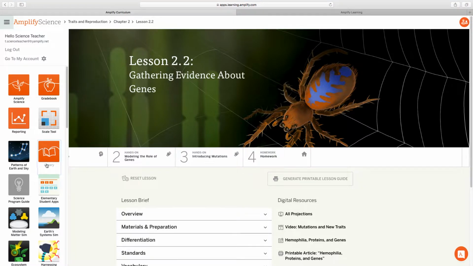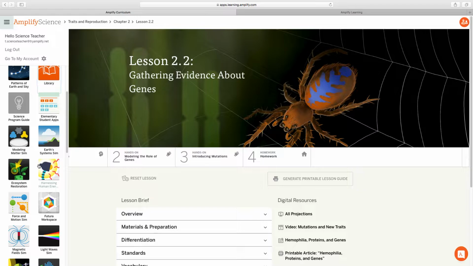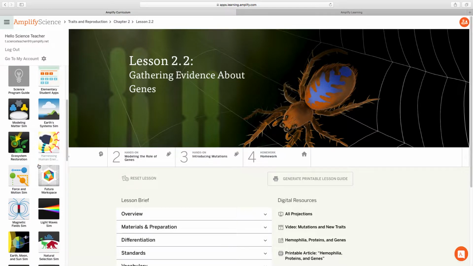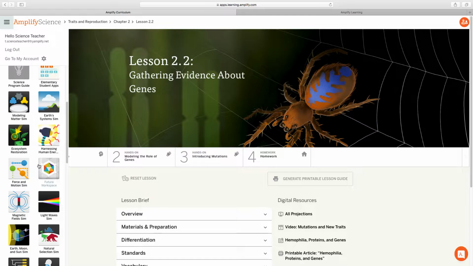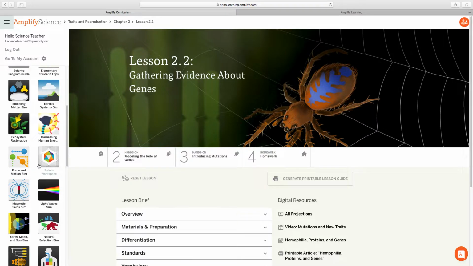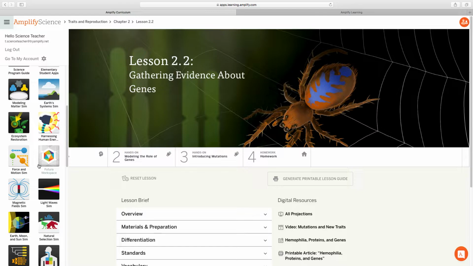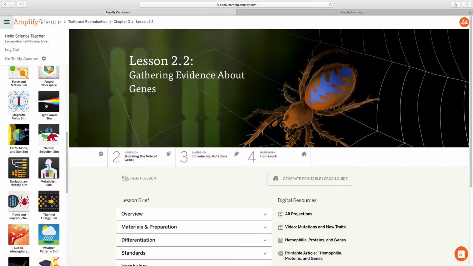Teachers of grades 2 through 8 will see a bunch of icons that vary in number, color, and design. The variation is due to the fact that these icons are links to the digital simulations, or sims, that will be used in the respective units that you specifically will be teaching. The name of the unit is listed directly underneath each sim icon for easy recognition. For instance, here we can see that I have access to the force and motion simulation, the simulation for the natural selection unit, the Earth Systems sim, and many others.